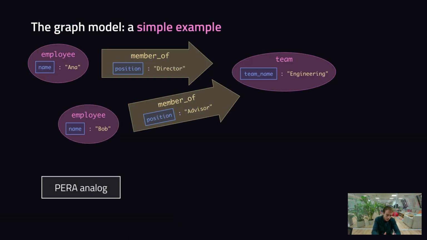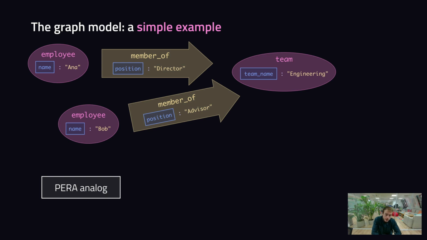Just as in the relational example, we've now seen our types and instances. Let's look at a concrete example. Here's a very simple graph database. So we only have 3 nodes, 2 of which are labeled with employees. So they're categorized in the employee type, and one of them is a team node. And then there are also edges between them. These are labeled by member of. So employees are here a member of teams.